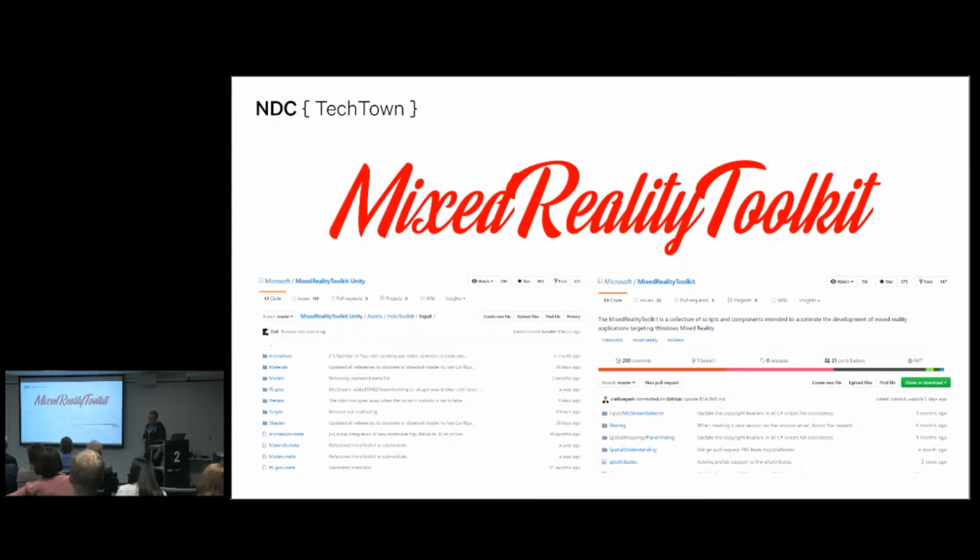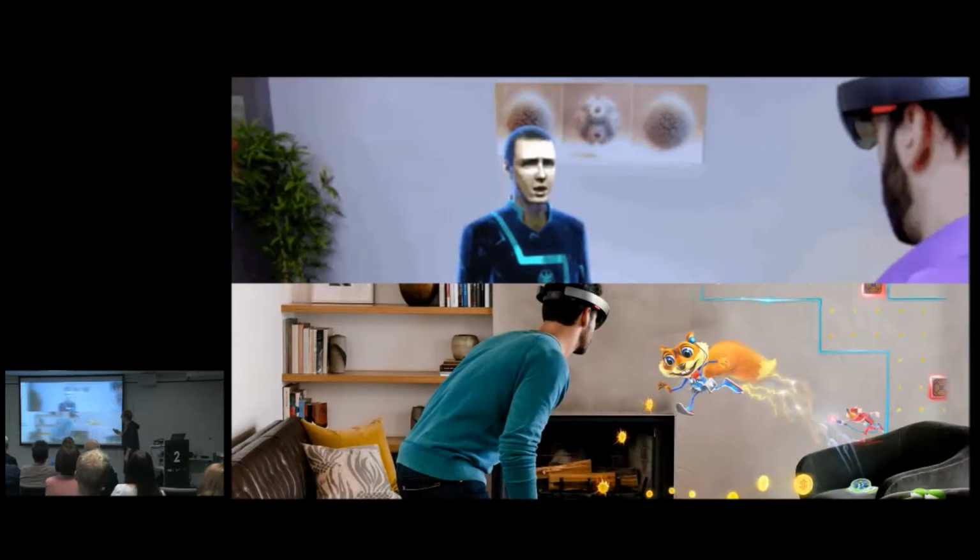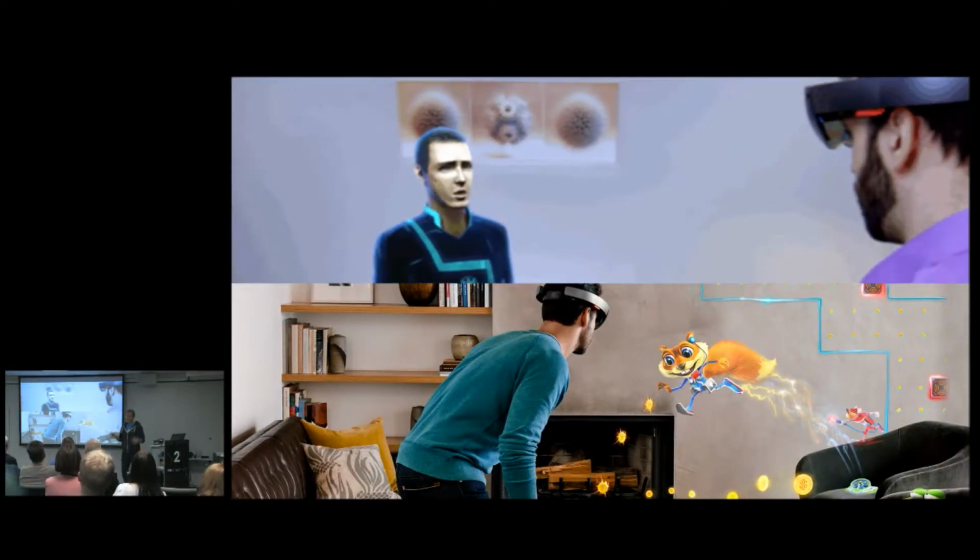We're going to start with looking at Mixed Reality Toolkit, which used to be called the Holo Toolkit, so I will probably call it Holo Toolkit many times. Most of the documentation still says Holo Toolkit, but they changed the name because it's for all mixed reality devices, right? It's freely available on GitHub. There's a version for Unity, and there's a version for Visual Studio. Most likely you will use the Unity version. I'll give you a bit of background on it. So there's two games for HoloLens. Again, I don't think it's a gaming device.